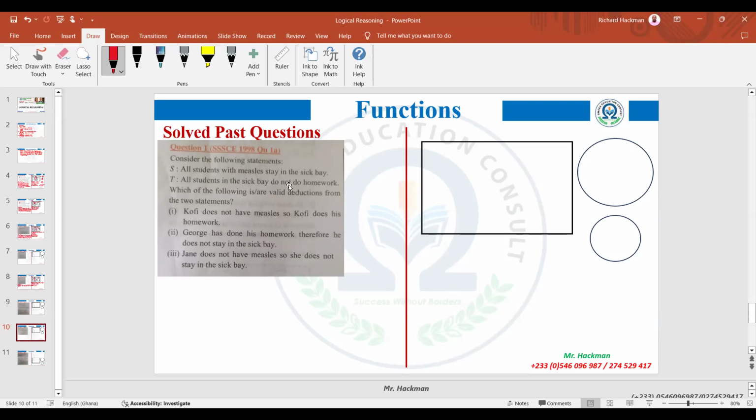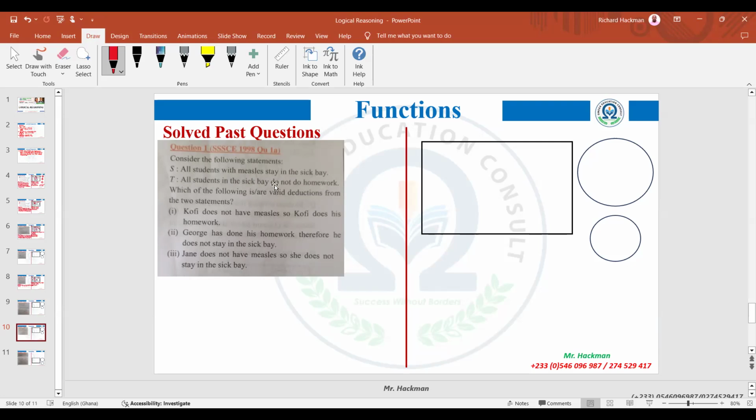Now I'm talking about your definition of your set. When you are defining your set, don't define your set in the negative. You shouldn't have not in your definition of the set. You get the point? Yes, sir. So here, though you see do not, when you are representing your set, go for those who do their homework as your set. That is the positive. You get the point? Yes, please.